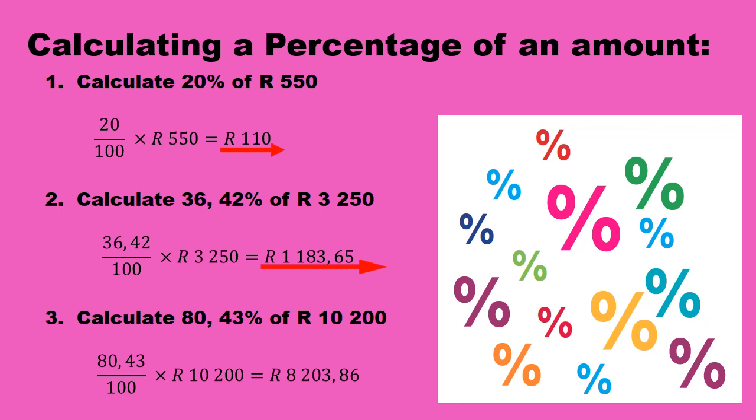Please note that in South Africa, I just want to quickly add something here. With our decimal numbers, we separate our whole numbers from our decimal numbers with a comma. I know when you punch it into your calculator, you say point, so 36.42 divided by 100, but in South Africa, we write it up as a comma, as a decimal. In America, I know they do it as a dot or a point, so they do it a little bit differently to us. They will say, let's say that answer 8,203, they will say point 86. But please note, with us, we say comma 86.